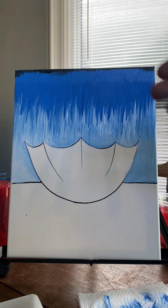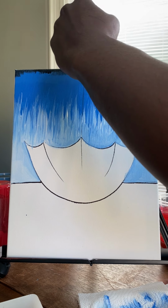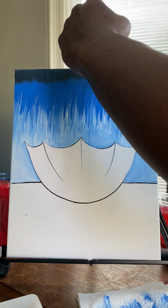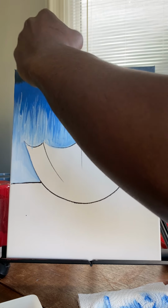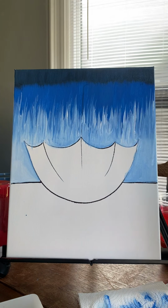Now we want to not leave it like that, but blend it. So by lightly wisping that paint down, we're going to create a very similar effect. But our color is going to go from a darker navy blue to more of a Carolina blue to a light blue. I'm trying my best to make it as even as I can, but if you are noticing that yours is not even, it's not the end of the world. It may even create a bit of a nice effect depending on how you are doing your piece.